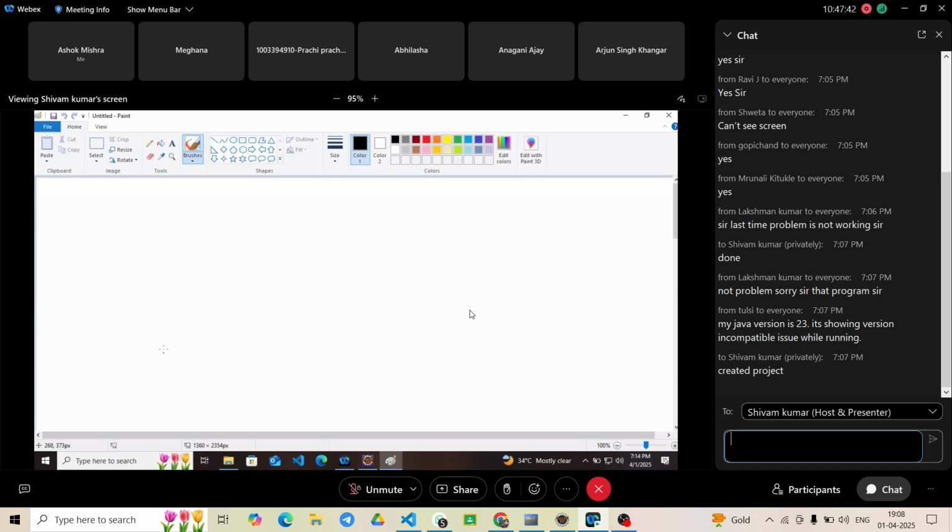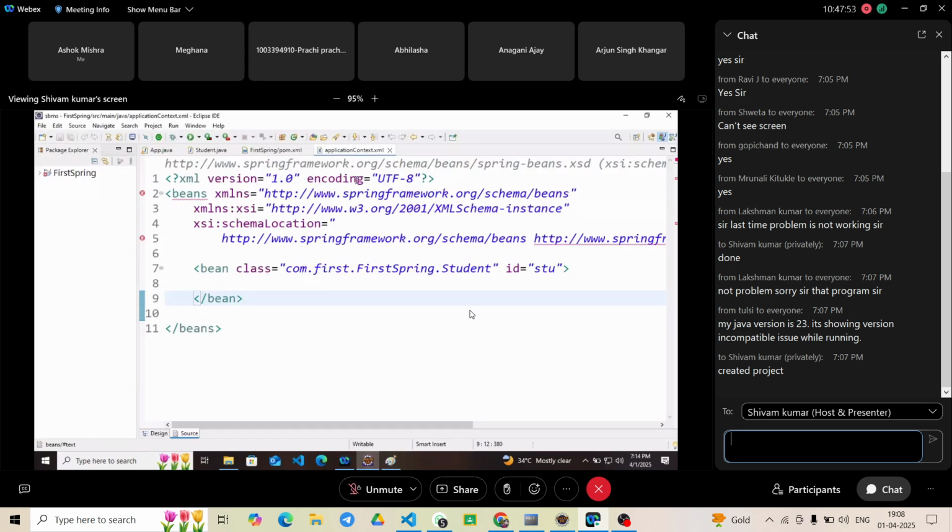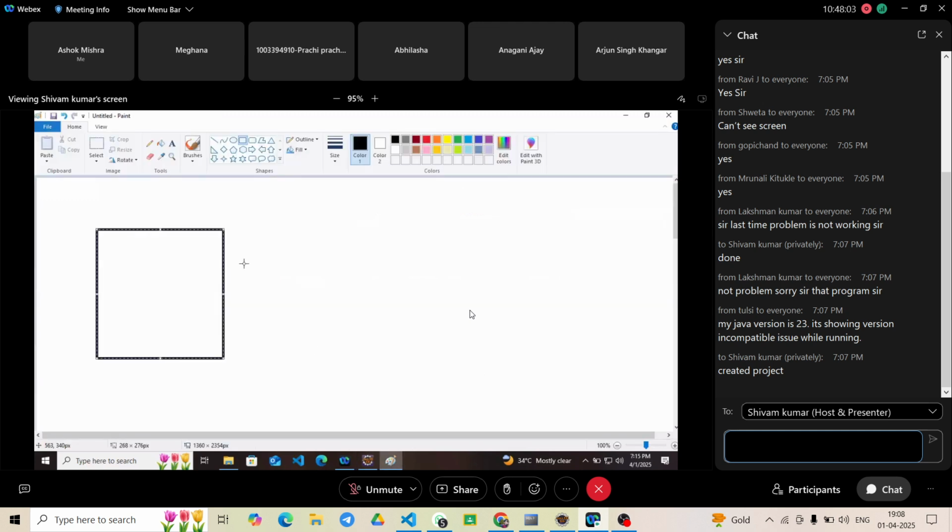Let's see what the IOC container is actually doing. By the way, this method is called XML based configuration. We have Java based configuration also, where configuration will be done by using Java instead of this XML. So let's say this is your Java application.